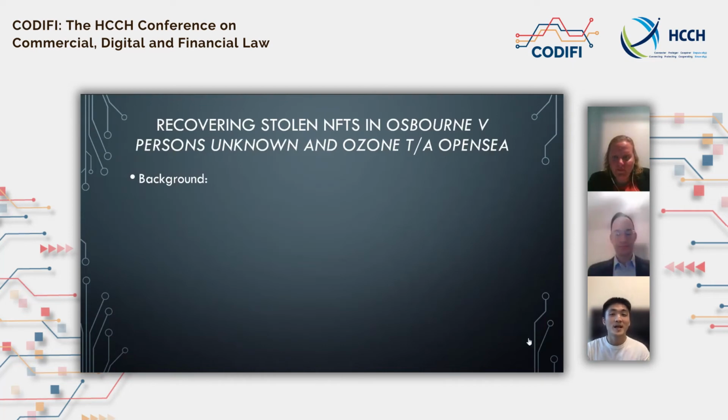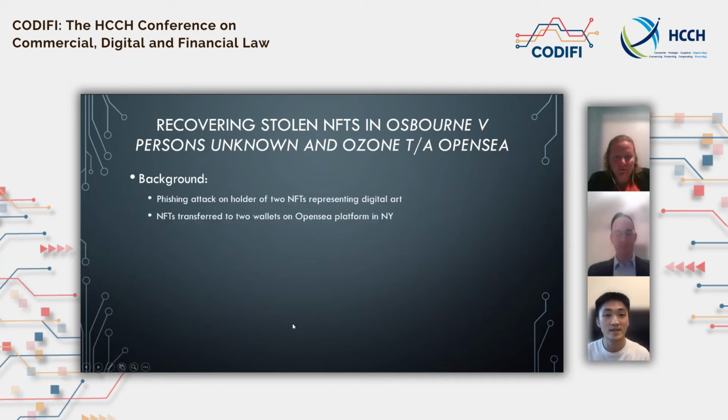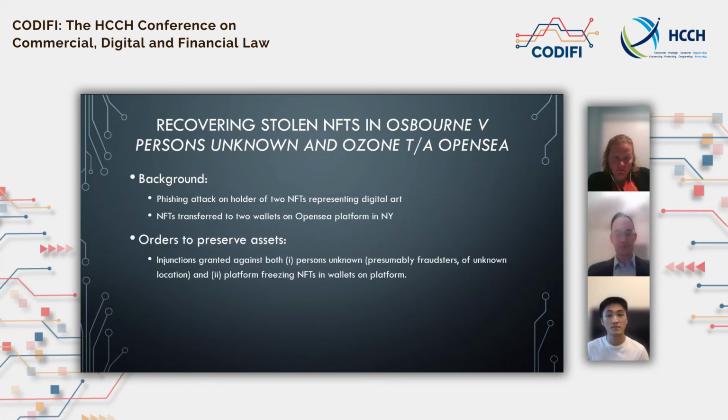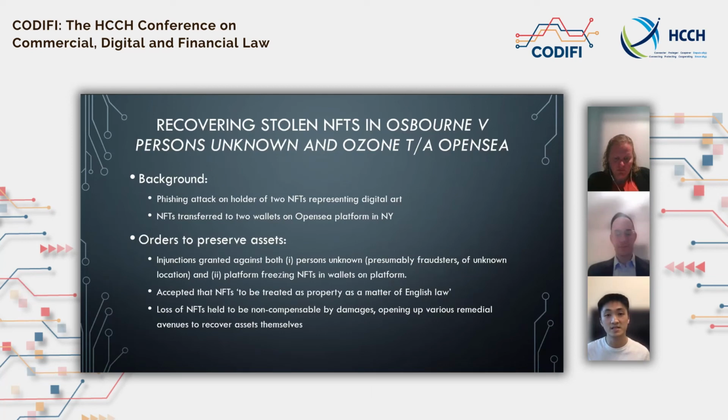Cool, thanks, Carla. So I think the first case I'll be discussing is the English case of Osborne. So this involves NFTs and asset recovery in respect of digital assets. And I think this is interesting because the case discusses some conflict of laws issues and also discusses the various orders that can be granted in respect of digital assets that are misappropriated.